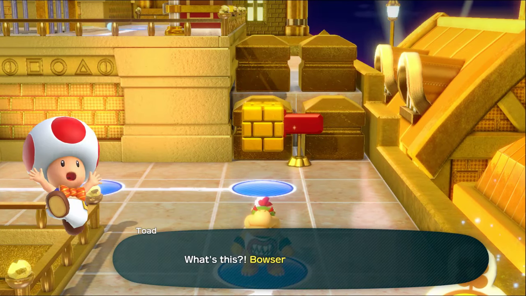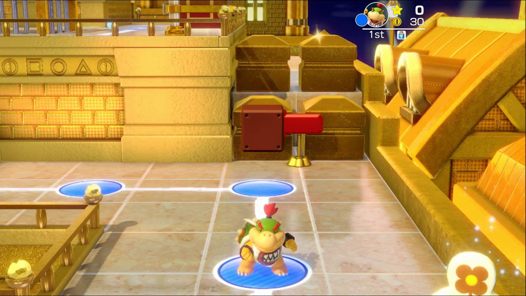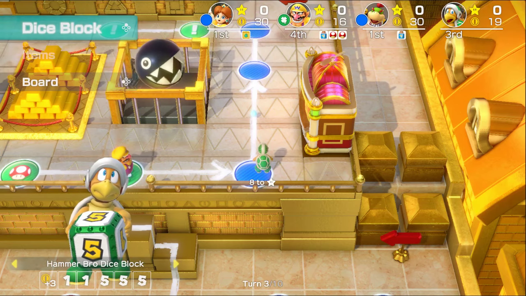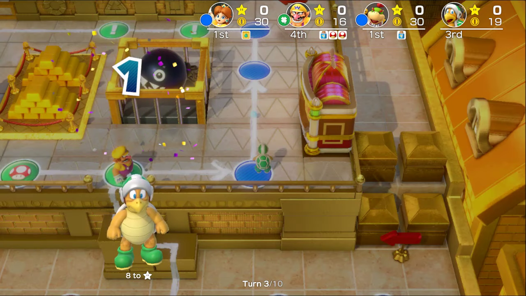Ooh. Wow. Ooh, he almost had that, guys. Well, 12 coins, that's huge. Wow. That puts him right back in this thing, guys. So, see, Hammer could get the star. Maybe. It's 8 away. I don't think he has an 8 on there. He gets a 1, alright.